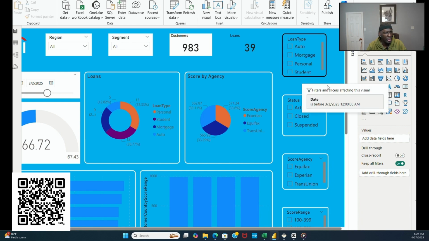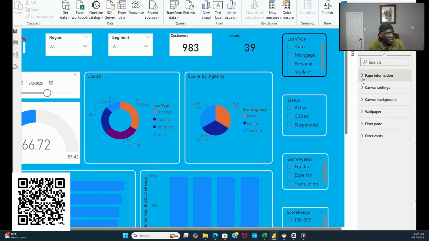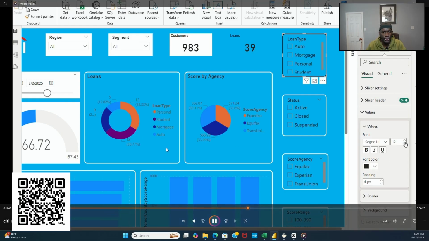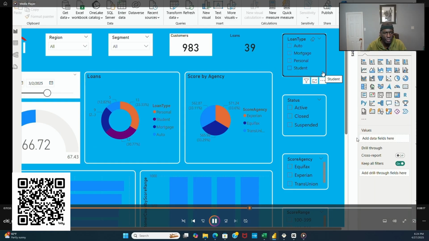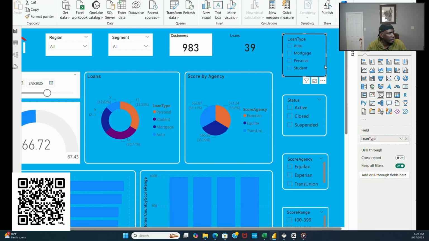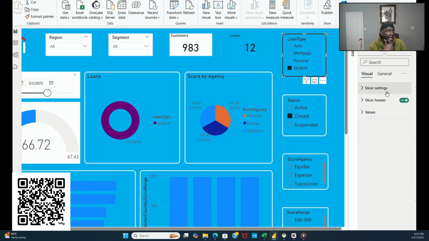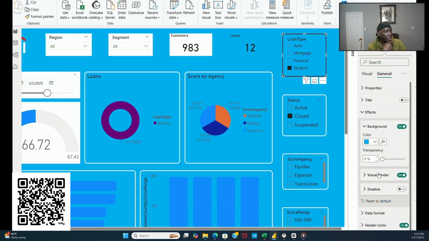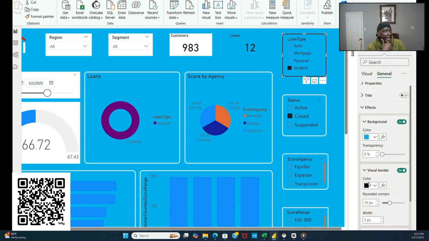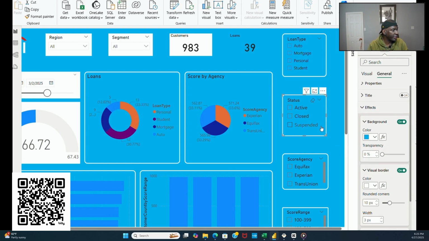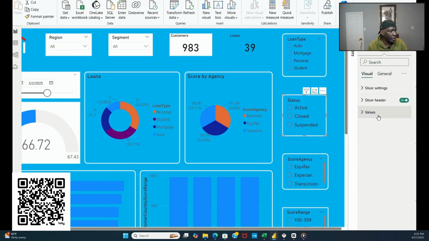So that's kind of what I was saying before. You have to become not only a data engineer or a Power BI developer, you also have to become a graphic designer in order to get that look and feel for what you're looking for when it comes to the actual report. Again, the blue that I use is a blue that I found to be complementary to the city colors and city logo, but this is not the actual official blue color for the city. It's just a color that I chose as pretty close to what I believe would be complementary for the city logo.